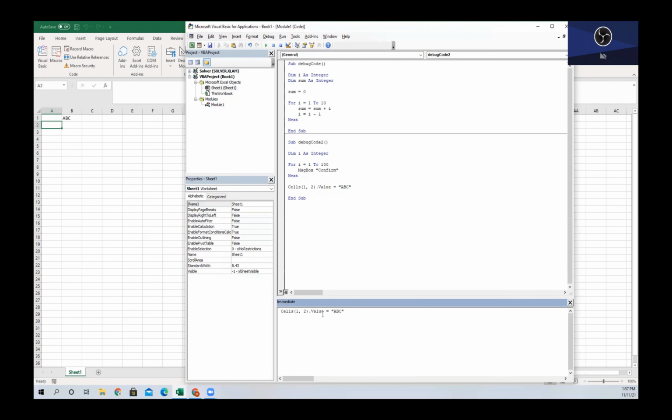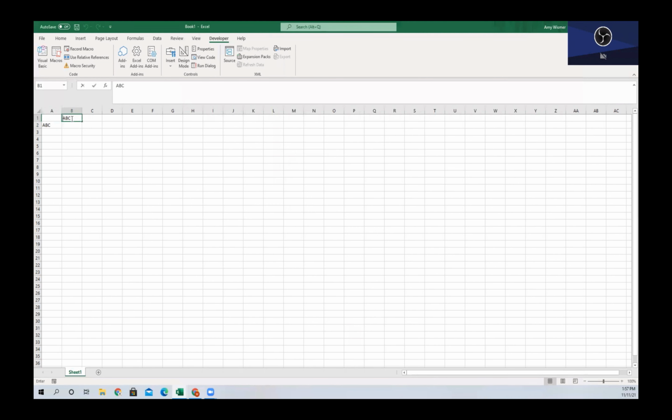So instead, if we go back to Visual Basic, if we change this to 2, 1, and we run that, we can see that now ABC is entered into cell A2, so that's where we actually want it. If we go back up to our original code, we can change that to Cells(2, 1), which will put it into cell A2, which is desired.